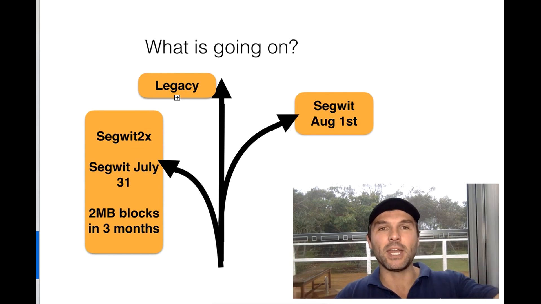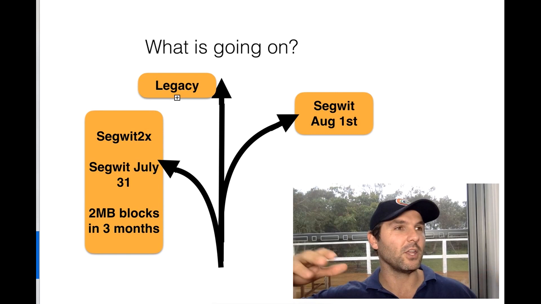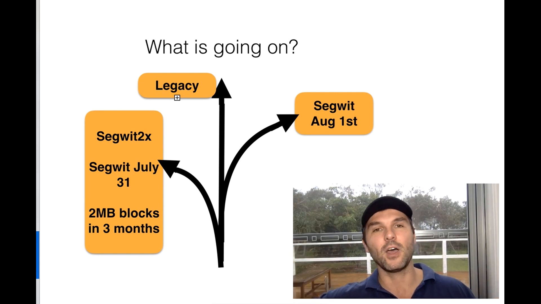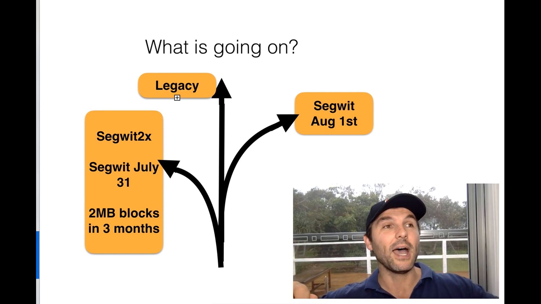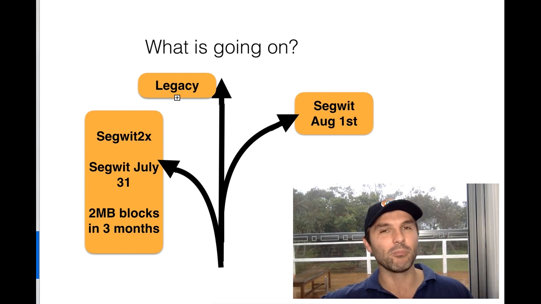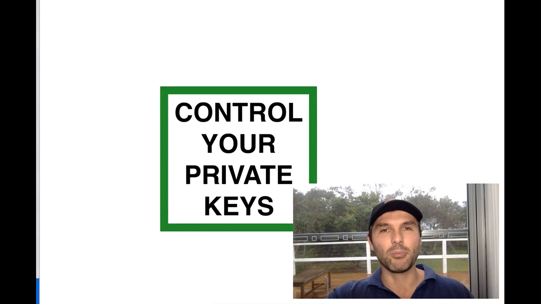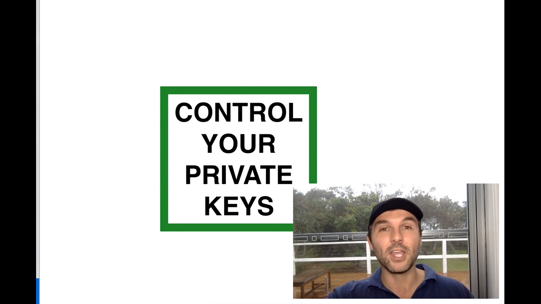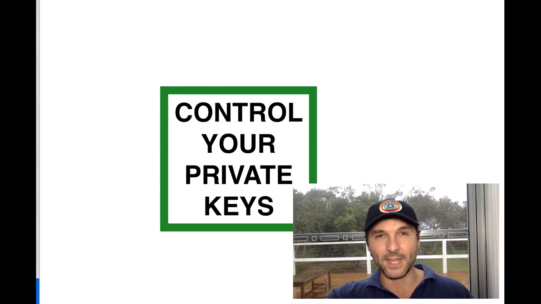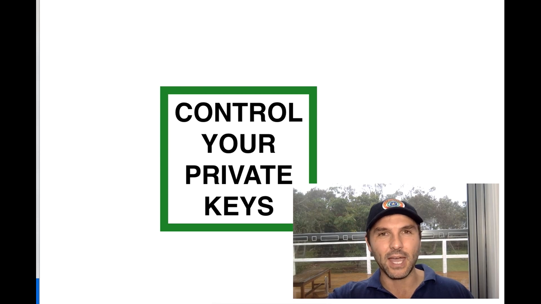Does that mean you're going to triple your money? Probably not, because the idea is the longest chain will win and the other two will either become a small altcoin or eventually die out. There's a potential all three could be wildly successful, but you're probably not going to triple your money. The most important thing is to control your private keys. If you have money on an exchange or in a wallet and you're not sure which way they're going, take your coins off that exchange and create your own private keys.